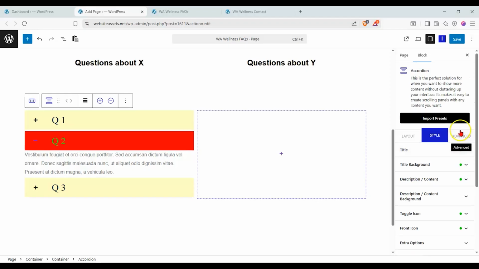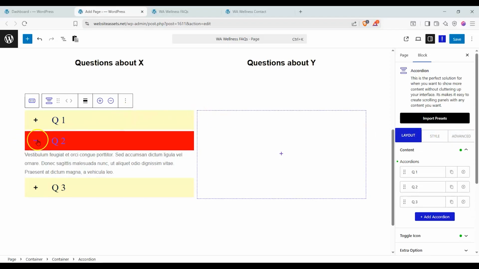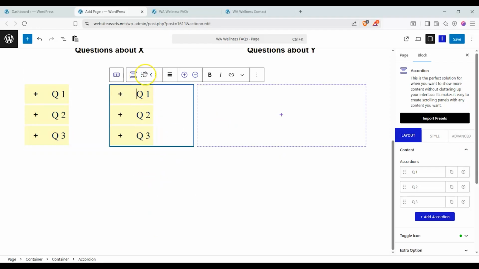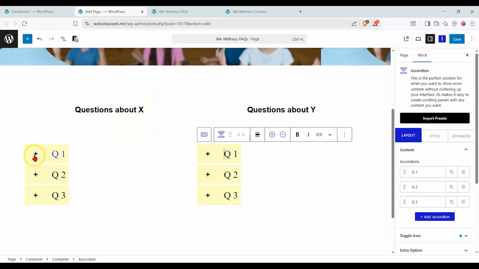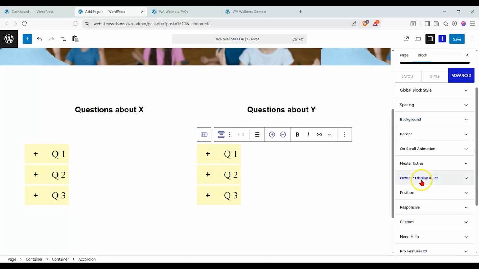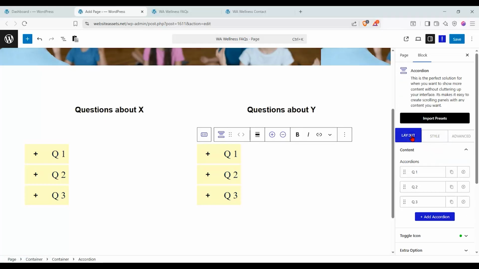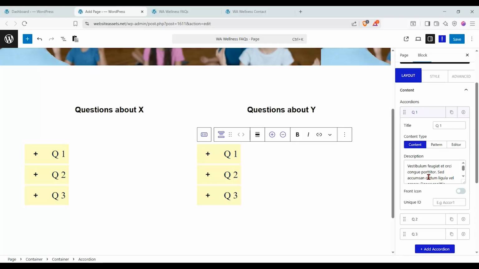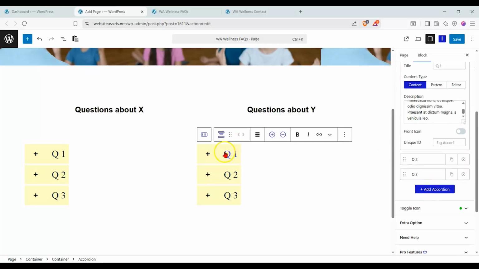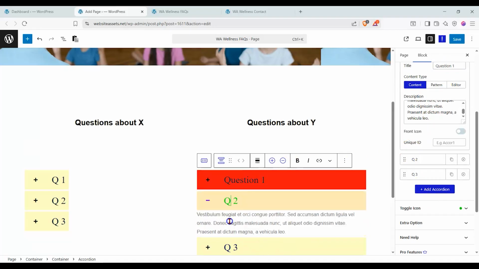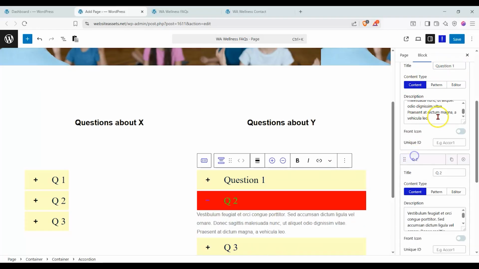Okay, so with that done, let's go ahead and duplicate this. And then we can put this over here and the other one. And we can go ahead and put on here layout. We can add a front icon if we wanted to, but that's fine. Let's go ahead and lengthen these just so you can see how different they are.